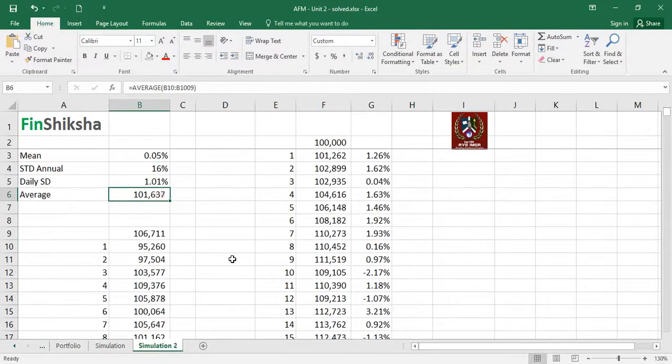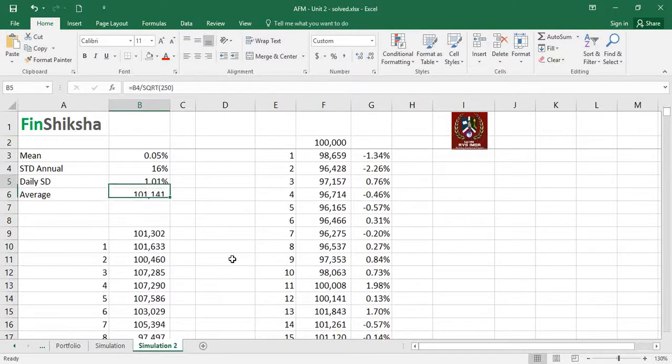Whatever I try to do, I don't think the average will change materially from this 1,01,000 kind of number. So if I trade on the Nifty every day, it's unlikely that at the end of the month I can end with a significantly higher value, unless some of these parameters, like the mean return, change. The simulation basically tells me that on average, the value is going to be around 1 lakh 1,000, probably 200, 300 rupees above that approximately. That's the second case that we have seen on Monte Carlo simulation. That's it in this particular video.